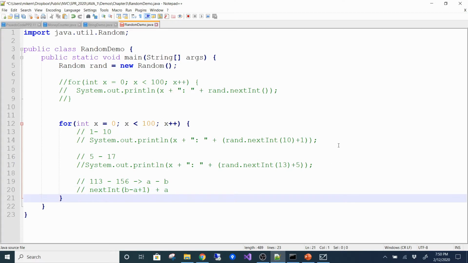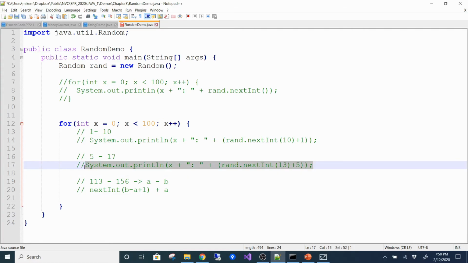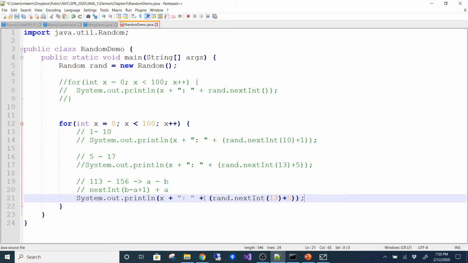So following that rule, I'm basically saying if I wanted to generate a random number between 113 and 156, all I really have to do is come over here and say, okay, well, 156 minus 113 plus 1. I can get a calculator, punch that out, and see what the actual value is. And then my offset is going to be whatever A is, which is 113.